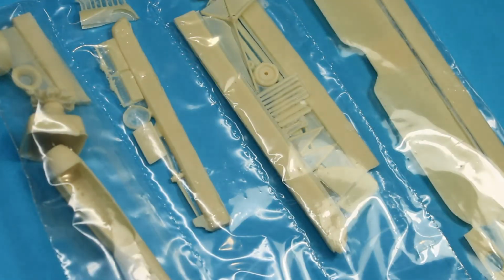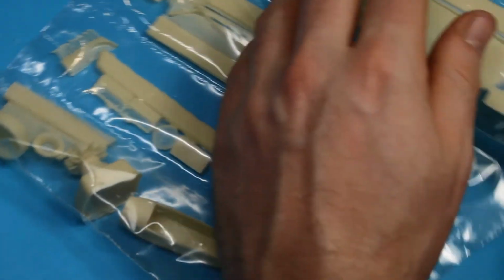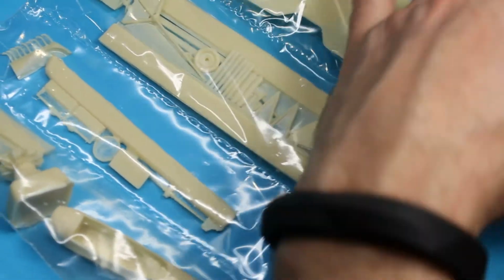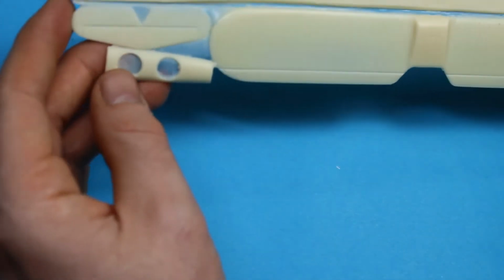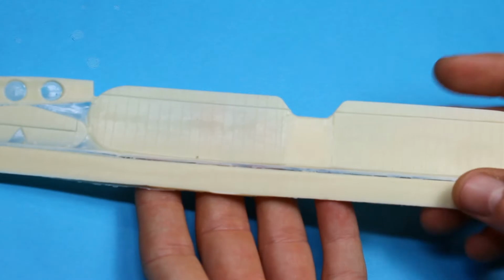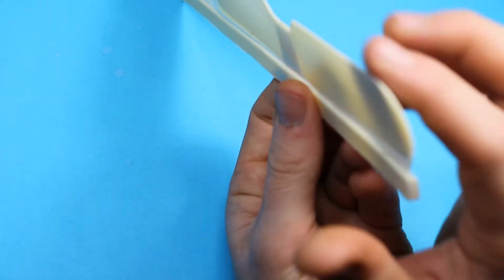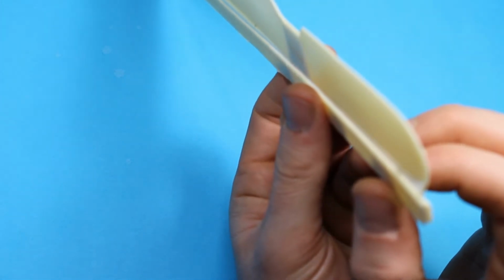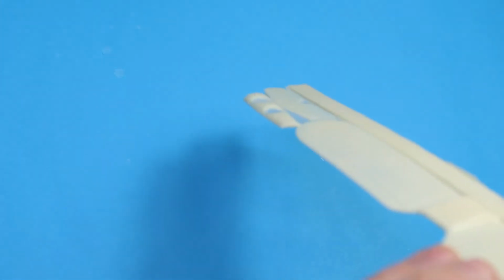Then, getting into the kit, as I said, it's very well packaged, and not a lot of damage can be caused. This kit came to me from the Czech Republic, so there's no damage at all to report on this. I've already done a review of one of their kits, so I don't want to go over the top of explaining about looking for air bubbles and stuff, but it goes without saying, resin kit, air bubbles, warping, that's the sort of thing we're looking for. And the wing there has a very nice profile to it, a very nice scooped shape, and it doesn't look as though there's any warping there to me.